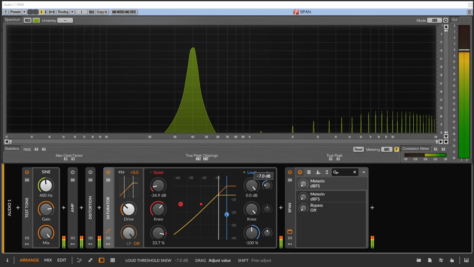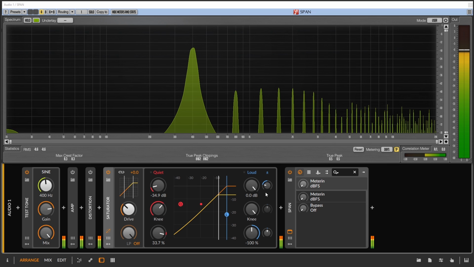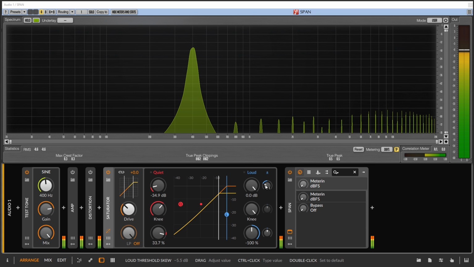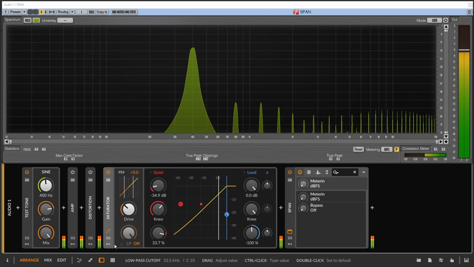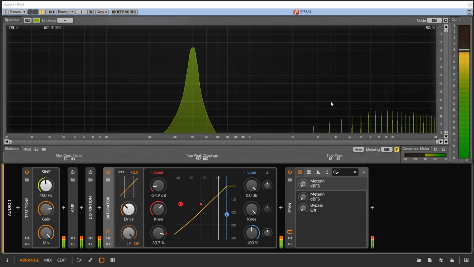So if I bring this down, eventually we'll see that the loud starts to get triggered. This isn't really related to what's going on in the quiet section. You will see the shape change a little bit, but it is responding to the loud portion of the signal, just as an FYI. What's fun is when you're able to combine these two and use them together to get some really flattering type saturation curves, which we'll get to in a second.